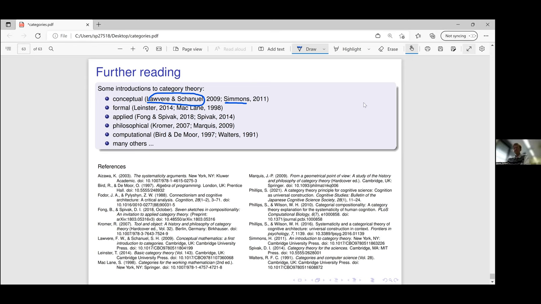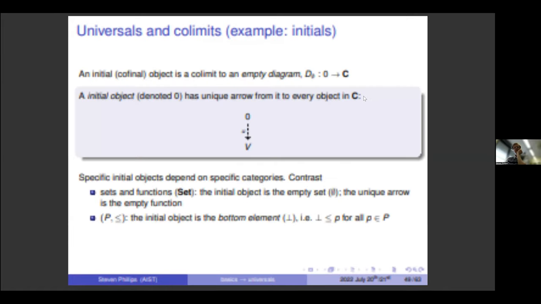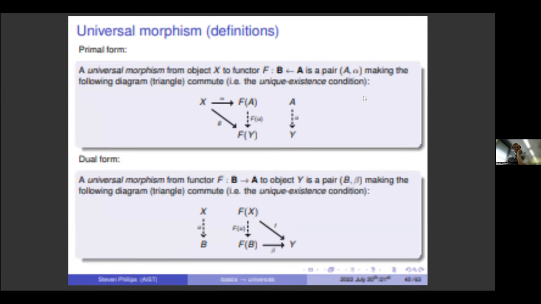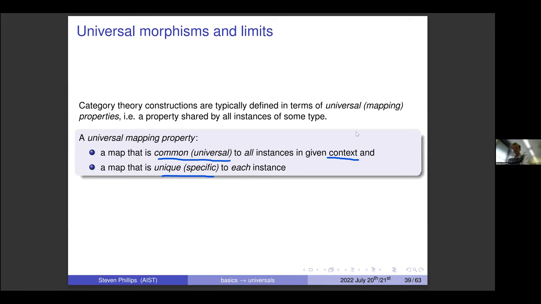Okay, please go ahead. So we left off with this informal notion of universal morphism. In the break, I also thought about what I want to clarify: usually in an informal context, when people say universal, they mean over everything. Again, this gets back to the earlier point, the distinction between having a single universe and, in category theory, each category being a kind of context. So it's always universal with respect to a particular category, and actually with respect to a particular functor, as we'll see. So it's not universal over everything, but everything within that context.